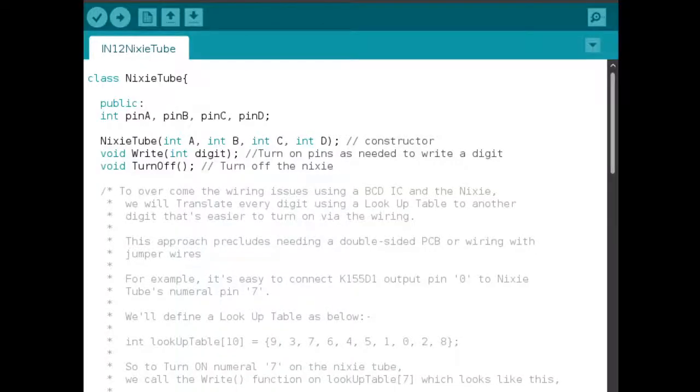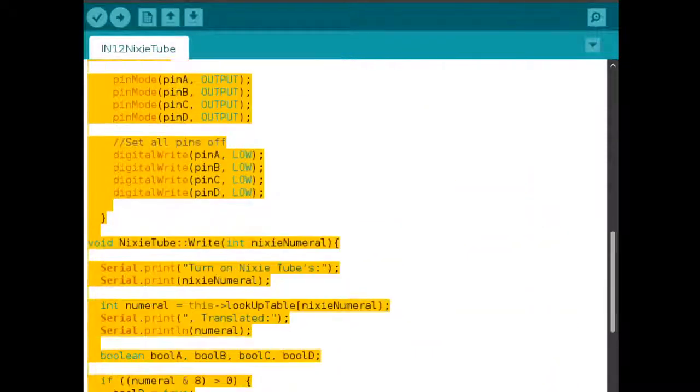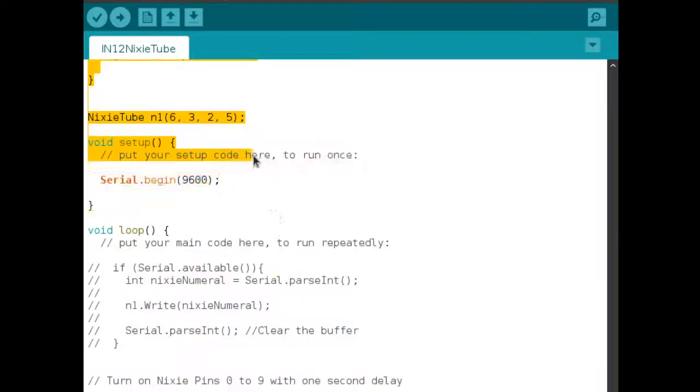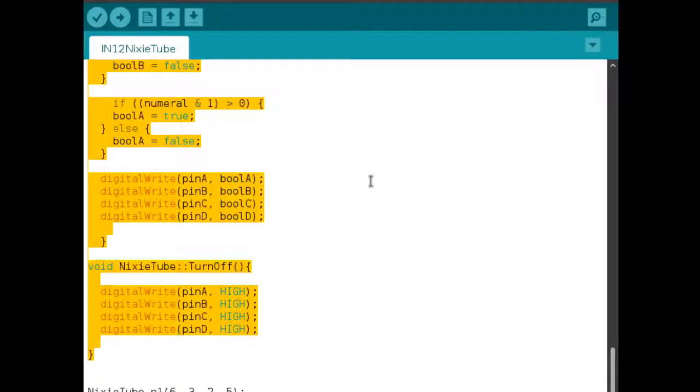Here's the Arduino code. So this is in the Arduino IDE, it's in C++. And what I did was I created this class called NixieTube. And this class encapsulates all the methods and functions needed to control a NixieTube. So this entire code, all the way down till here, this is the class, all these functions are part of the class NixieTube.